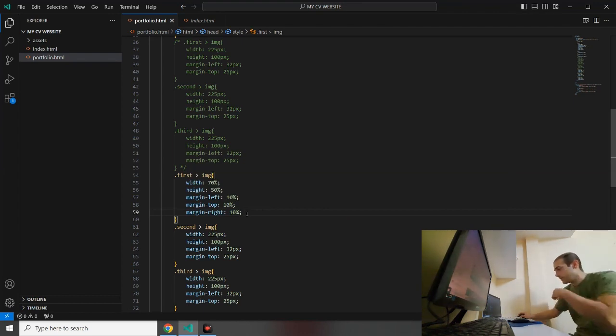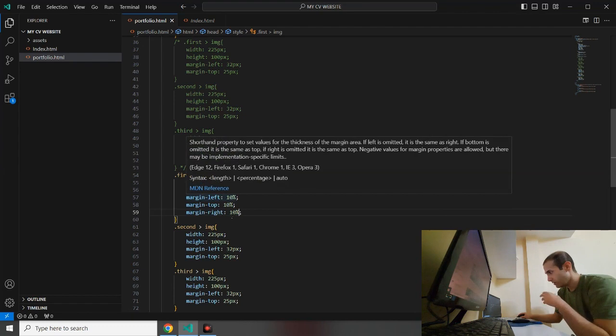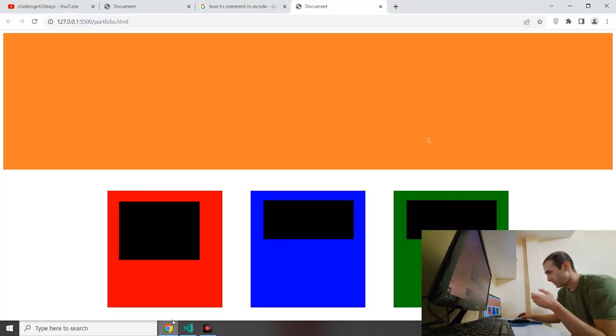Let's think. Okay, I can change the size of the black box and fix this problem, but this is not what I want. I want to know how to center this.